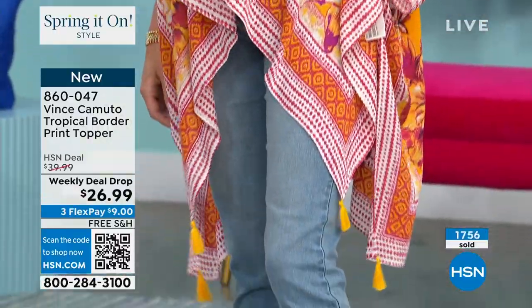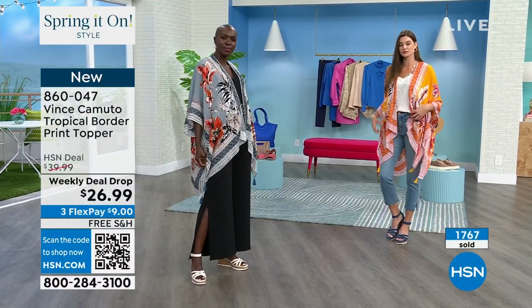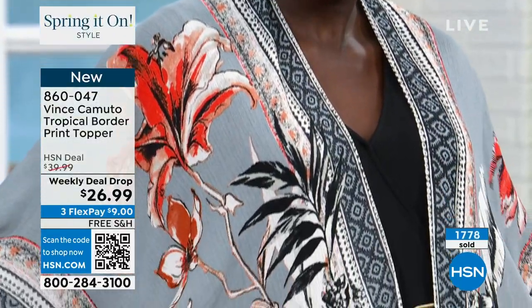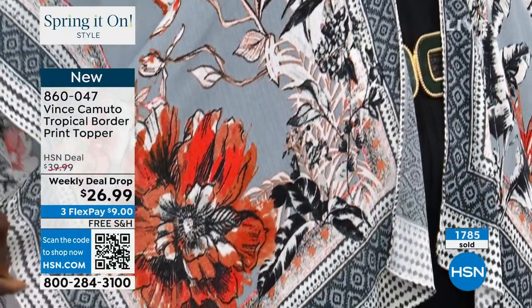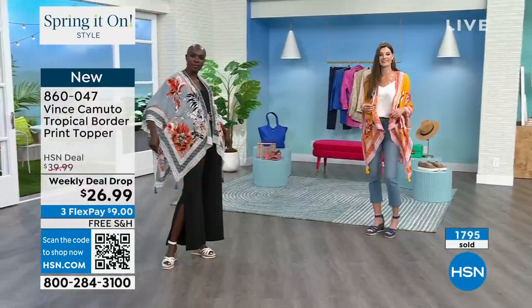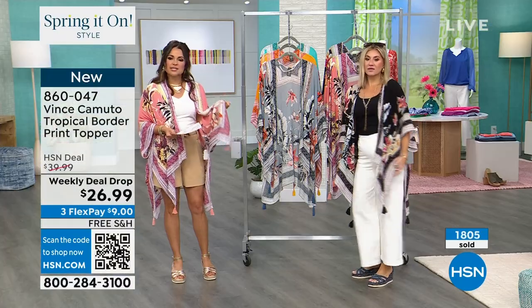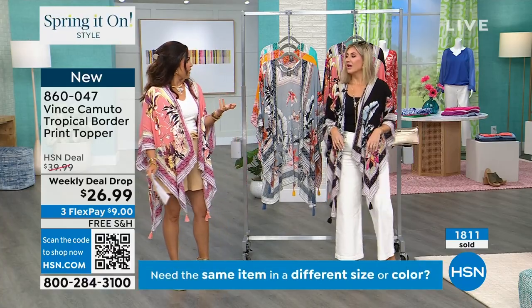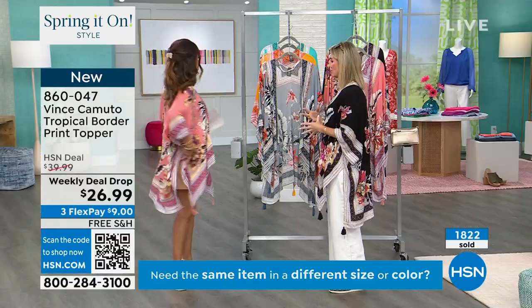This is good to have on hand for the airplane ride, in the car, when you go into restaurants, the movie theater - anytime you need a little bit of extra coverage. It is really drapey and floaty and lightweight, and it's 100% rayon so it's still breathable. It's not going to get staticky or wrinkly - it almost has like a crepe-like texture to it, but it feels so nice on the skin. It doesn't have that super dry feeling that cotton would have, so it's like the perfect fabrication. It doesn't stick to the clothes.